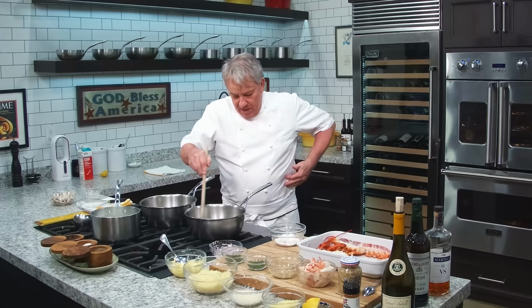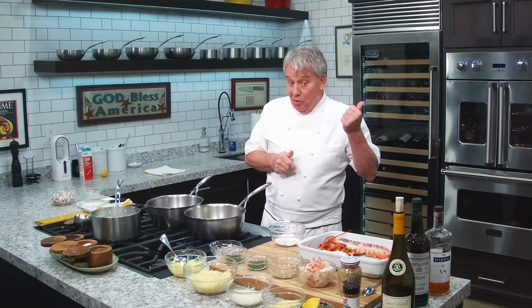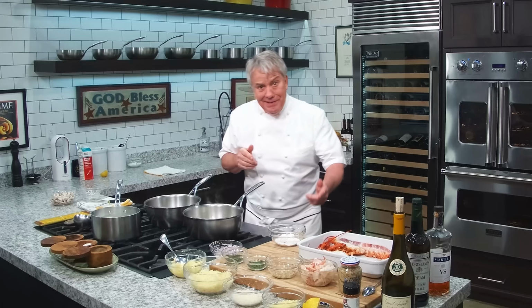Like I said, friends, the lobster is something you're not going to do all the time because it's expensive, okay? That 2.5 pound lobster, my friends, besides the fact that it was so expensive, I took a second mortgage on a house, it only yielded 9 ounces of meat. Can you believe that? 9 ounces of meat from a 2.5 pound lobster. That's incredible, isn't it? So it's very expensive. You can add some shrimp to it if you wanted to, okay?